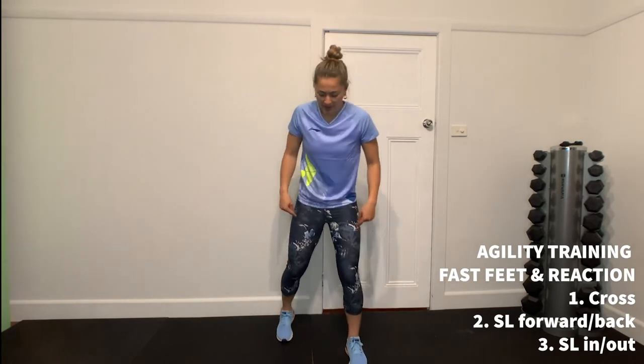All right, next one is we're doing one foot forward, back, back. One, back, back. So we're going nice and quick, forwards and backwards, leading with one foot.